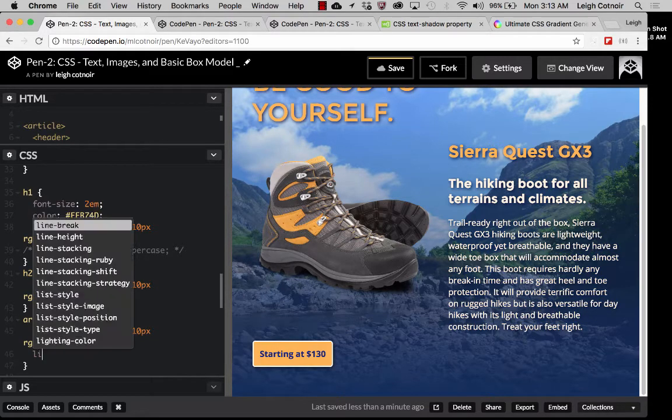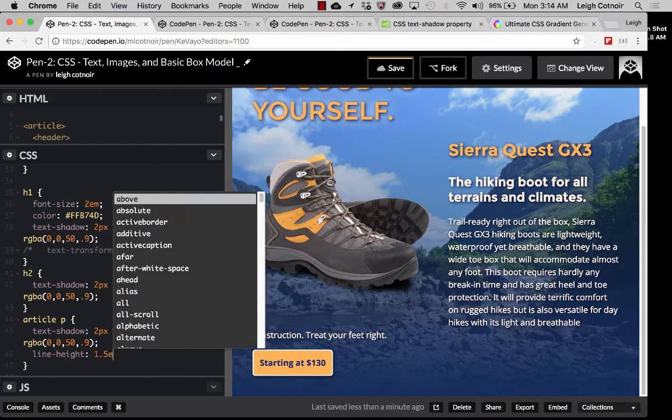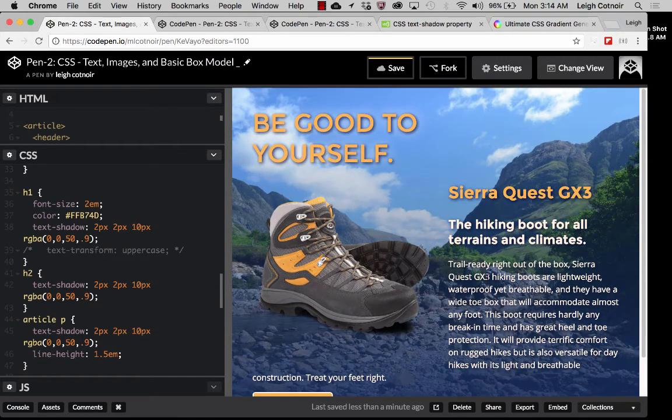And let's see what happens if we adjust the line height just for this paragraph text. And we can say line-height, and we can give it, if it's currently set to be 16 pixels or 1 em as the base size, then what we can do is try opening it up. We're going to give it more than 1 em. So if we do like 1.5 em, like this, you can see that it opens it up a little bit. And you may like that, you may not like that. It really just depends on your preference.